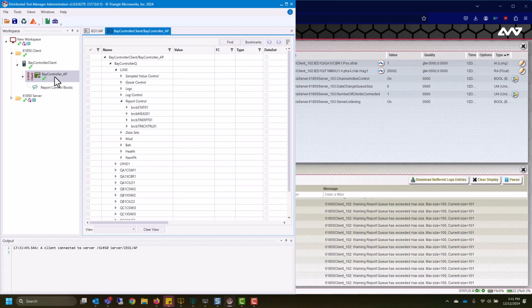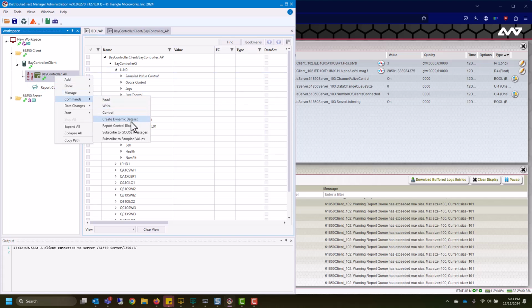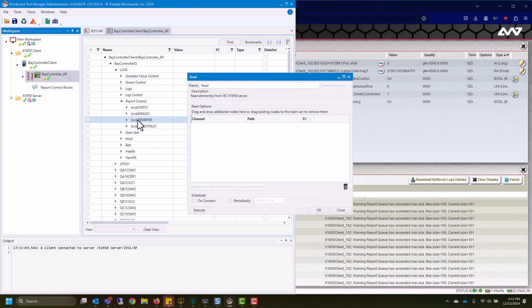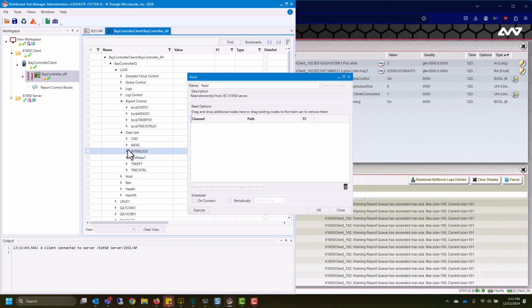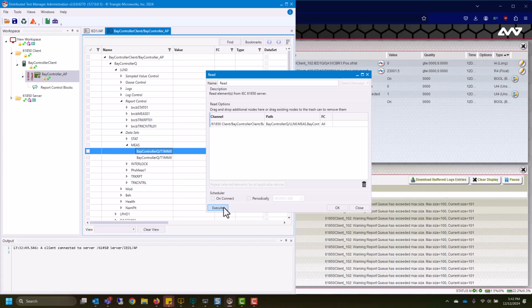So I can go in and do a command and say read individual points just by coming in here and finding the point and dragging it in that I want to read. So for instance, let's go to the data set, let's go to measurement, let's pull that in, and then I can execute a read on that value and it'll update it.